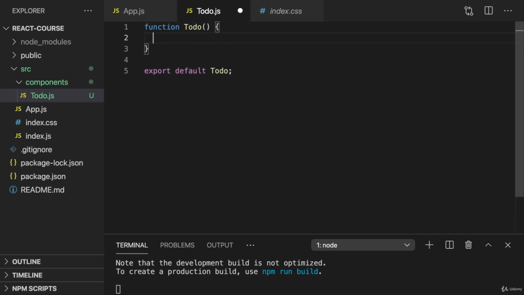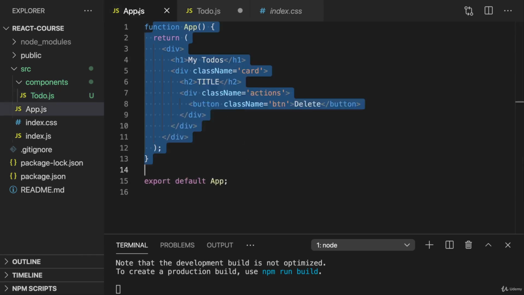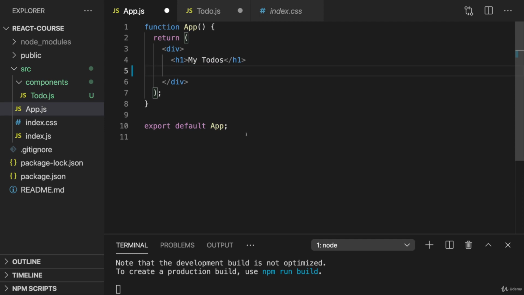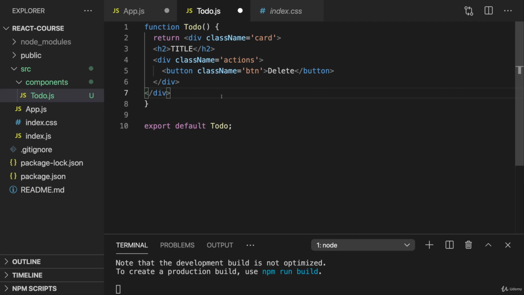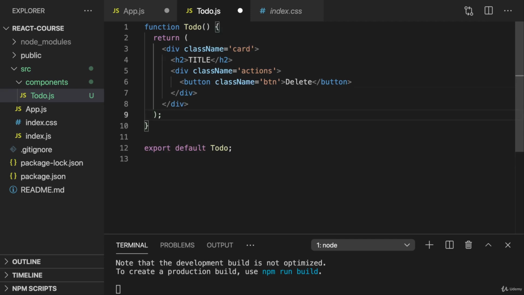And then here in this function, we must return something that can be rendered to turn this function into a component. And that something is this div here. This div with the class name card. I'll cut it from app.js and then return it here in todo.js and press that auto format shortcut again. So now that's our Todo function returning this JSX code.